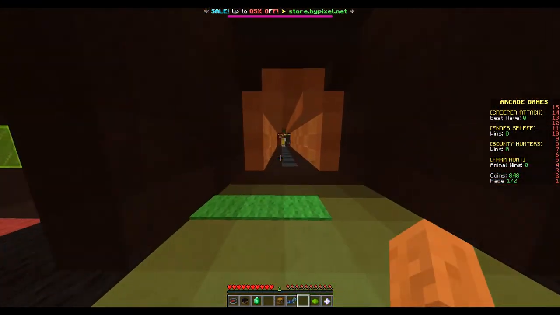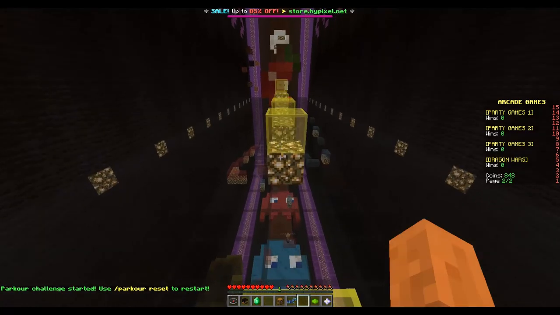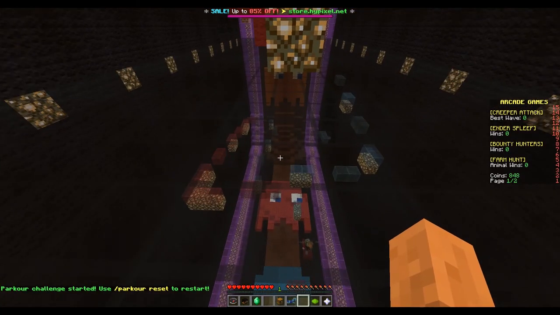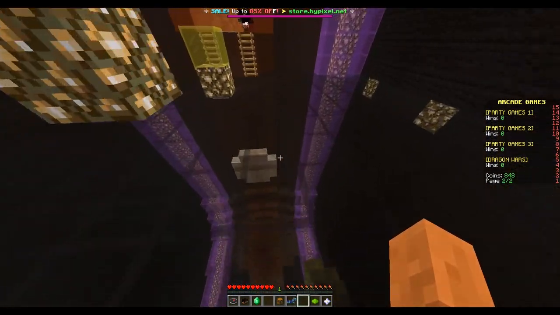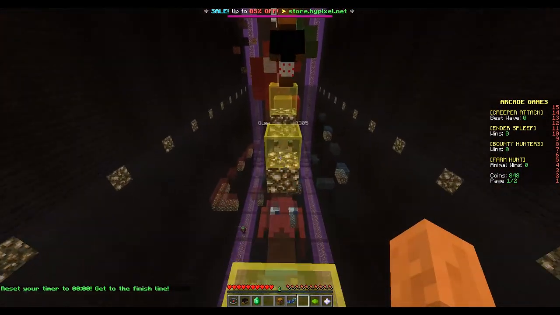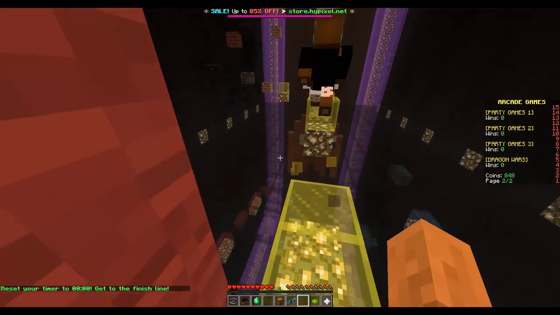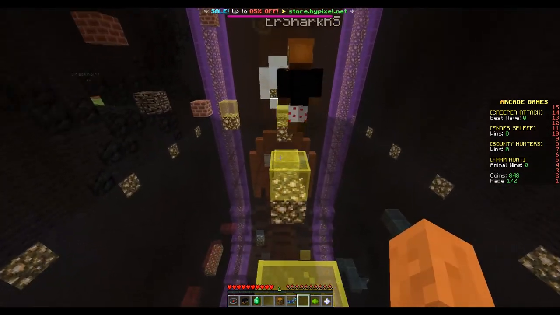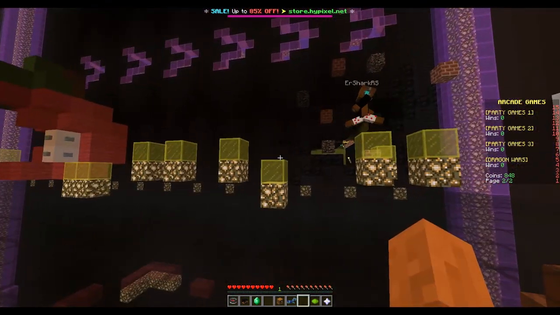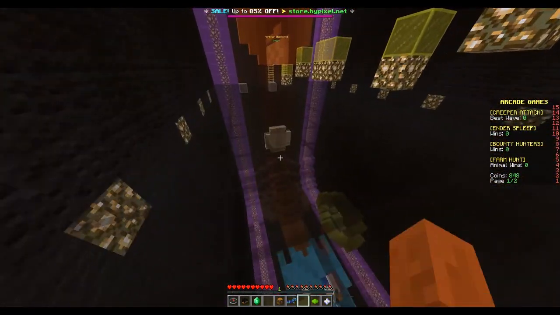But right now I'm trying to get across this parkour part. I got to the part. I have been falling a lot. Right here, I'm gonna try to do this air shark. I don't jump there for some reason. But I have got a little trick down there somewhere.